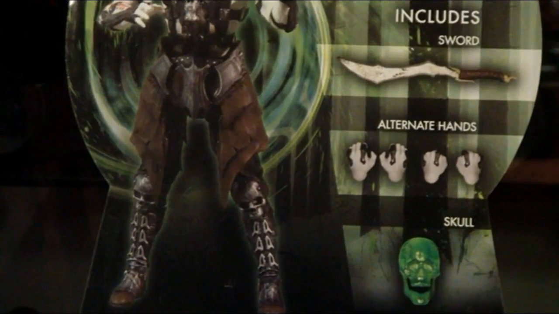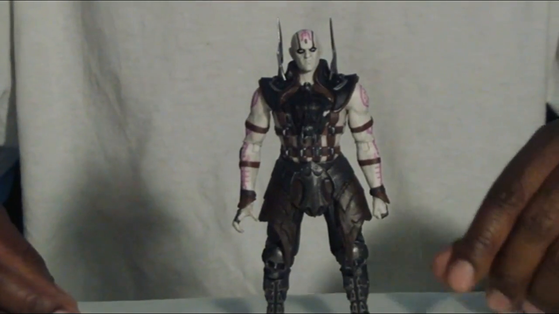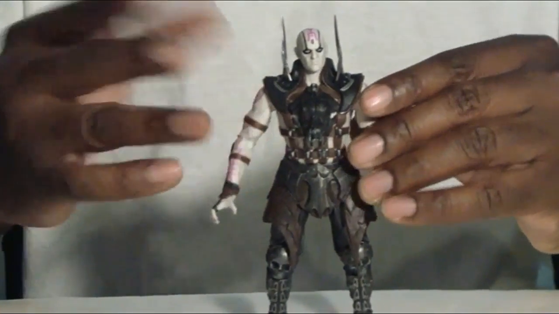Here you can see the accessories he's supposed to come with. I believe he does come with everything you see here, which is the sword, alternate hands, and the skull. Just that I think this time around the skull is red instead of green. Due to it being a Previews exclusive, it's going to be bloody. And it looks like there's a few extra arms or something in there as well. Well, let's find out what we have inside this packaging. So without further ado, let's check it out. The exclusive from Previews, Diamond.